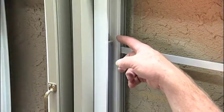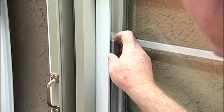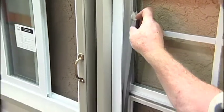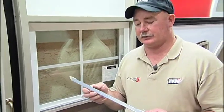Then you have your block and tackle. You want to press it downward, pressing the spring. Be careful to hold on to it. Lift up. The spring will lift out. Now the spring is out.